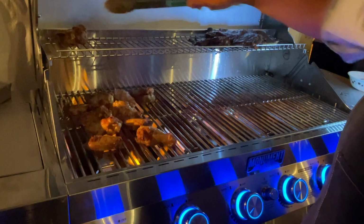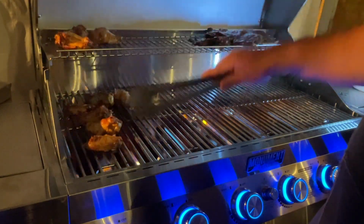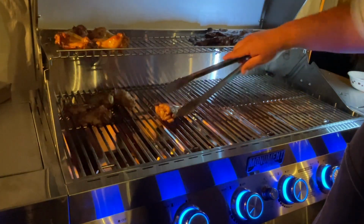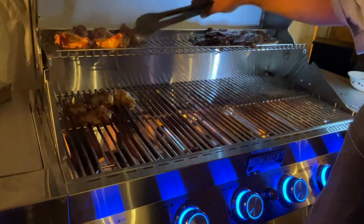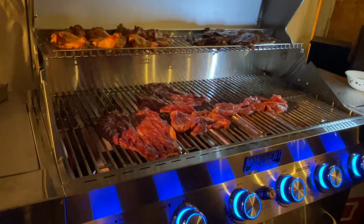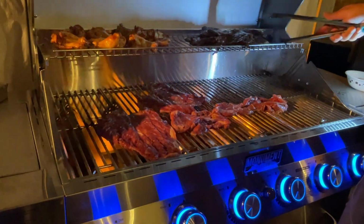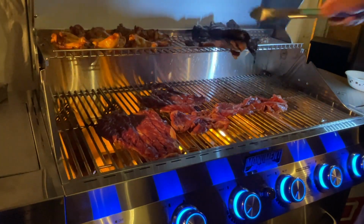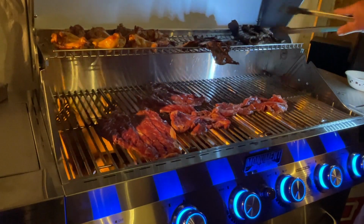Same as these, we can start putting them up here. They can just cook up here and finish off there. Note to self, I need some bigger, longer tongs. And then you also want to make sure that the ones up here, you flip them around. That way they get some more heat, and the ones on the bottom don't get overcooked because the heat's on the bottom.